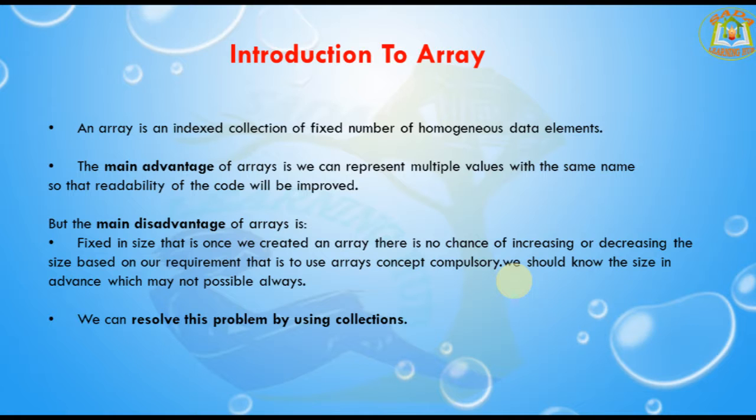The main advantage of arrays is we can represent multiple values with the same name so that readability of the code will be improved. But the main disadvantage of arrays is fixed size. That is, once we create an array, there is no chance to increase or decrease the size based on your requirement. To use arrays, compulsorily we should know the size in advance, which may not be possible always. We can resolve this problem by using the collections.